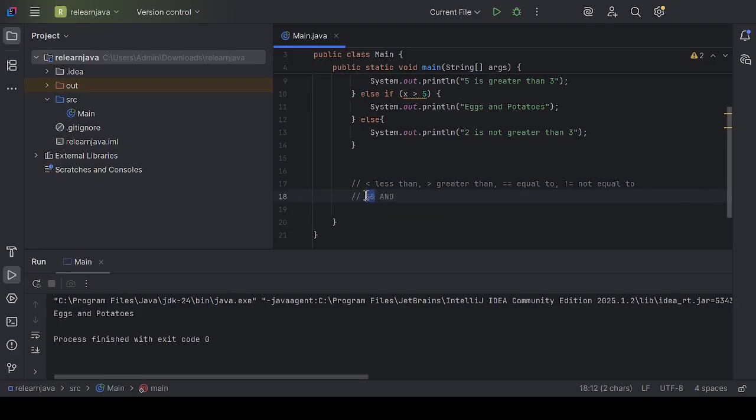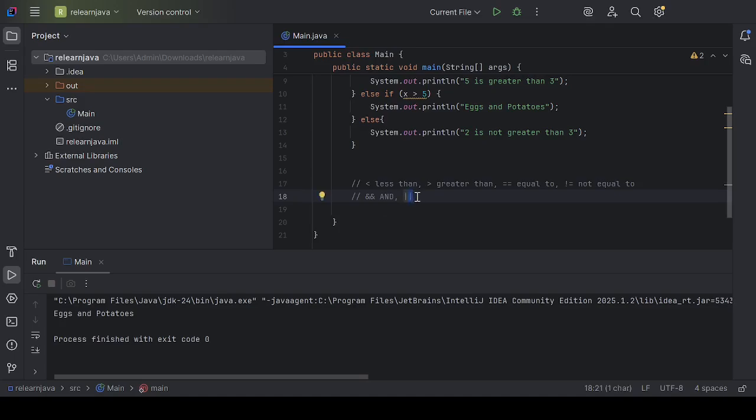This is for checking if this and this are true. So both conditions have to be true in order for the statement inside the if statement to run. And this is OR. I don't know where it is on your keyboard, but it's that one straight line.